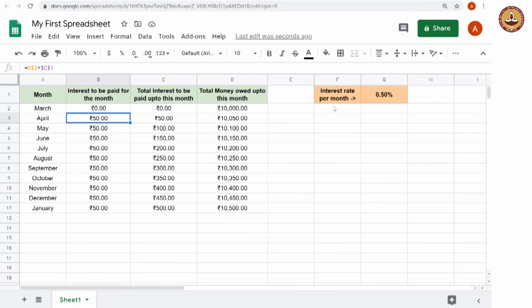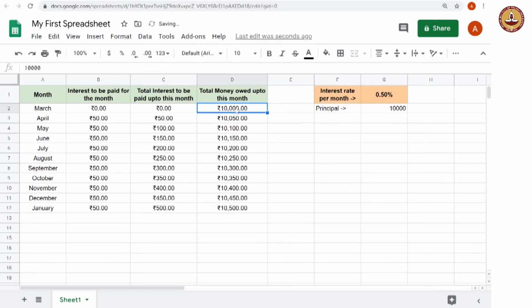I could go further and I can do the same thing with the principal. So I'm going to also enter the principal here. And this principal we are currently calling it 10,000 rupees.